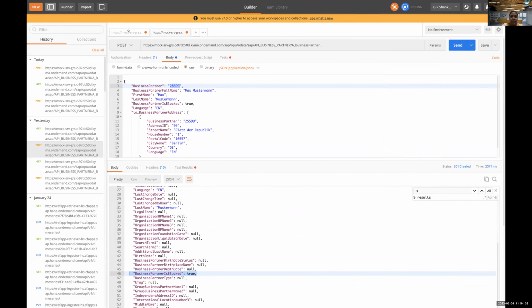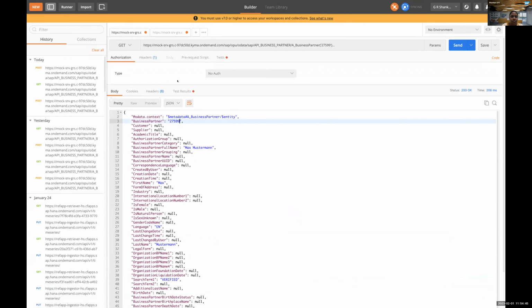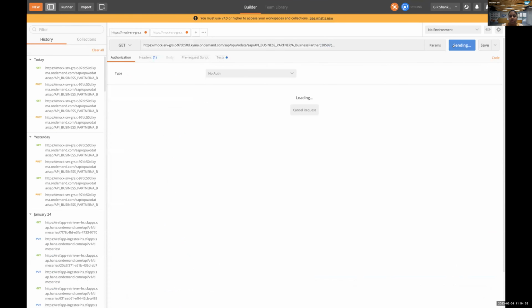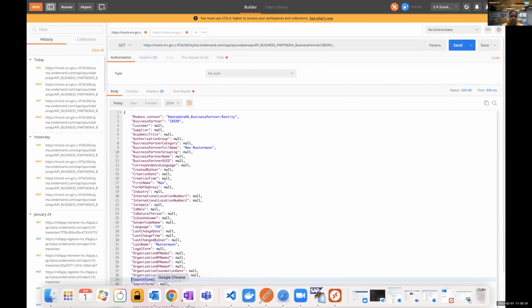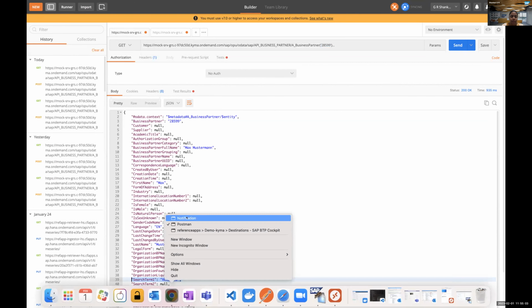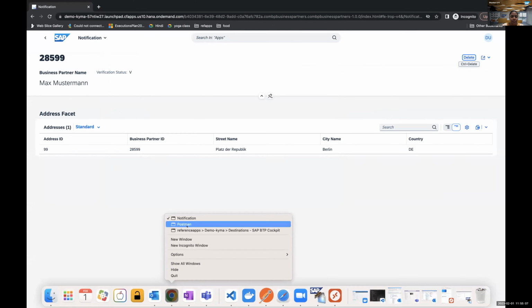Then you can do a get request here, and you can see whether it was updated. Now if you see, the search term has been updated with verified. This is how you run the extension application using mock server.